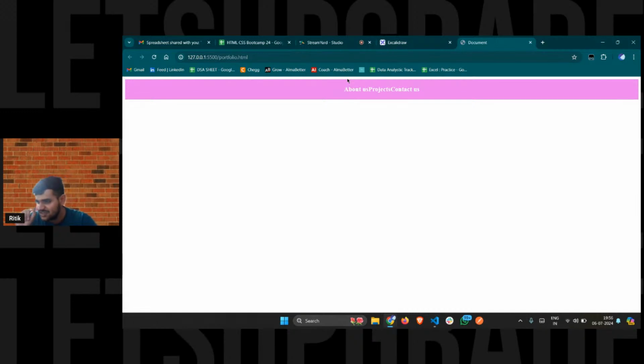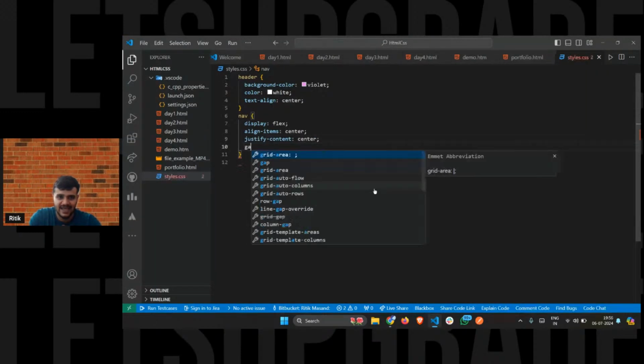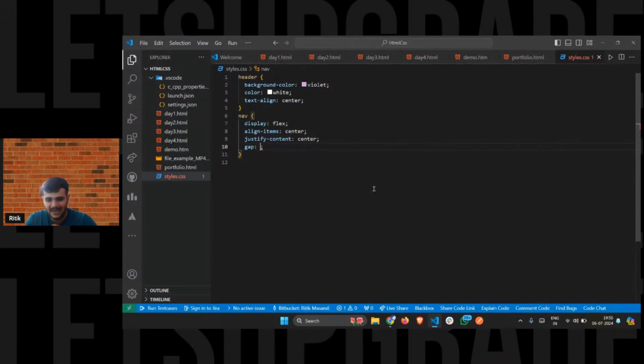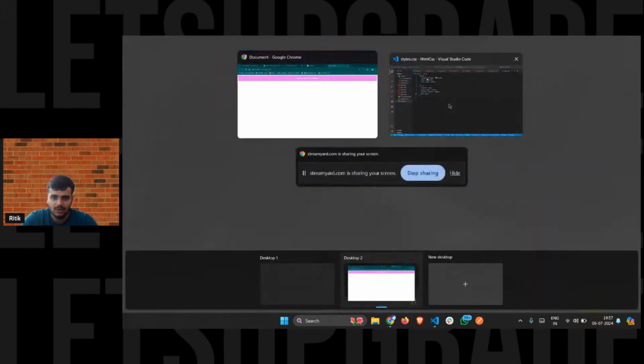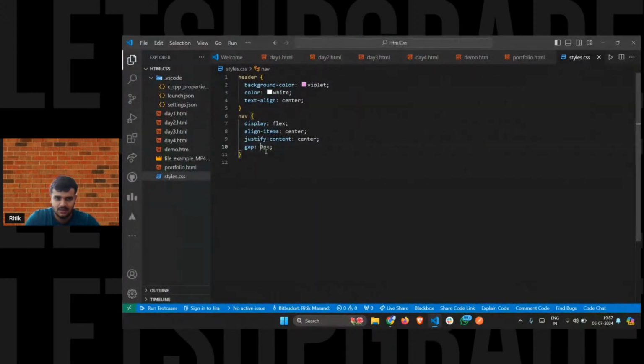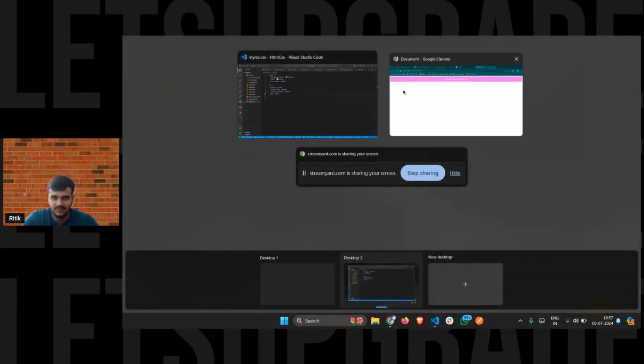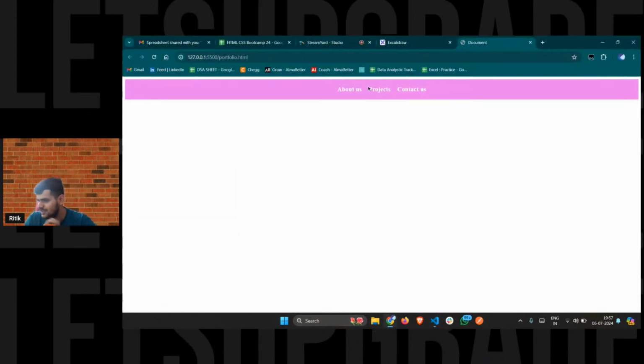Okay, one more interesting property that Flex has that we did not cover yesterday is gap. Now you can explicitly tell how much gap you want between your child elements, between your elements of the Flex box. So I'll say gap. Right, this is a property called gap. I'll say maybe 10 pixels. So now if you see, it will have a gap. If you want to increase it more, I can say maybe 20 pixels. Right, this is looking decent.